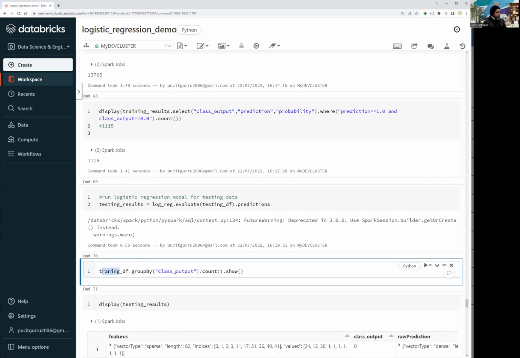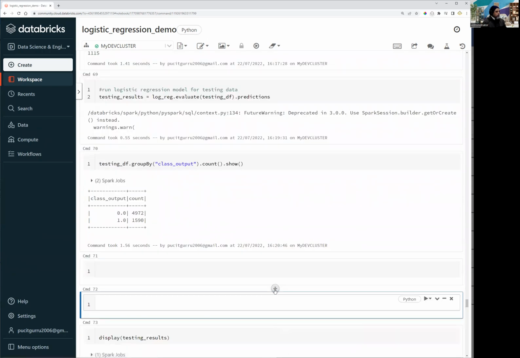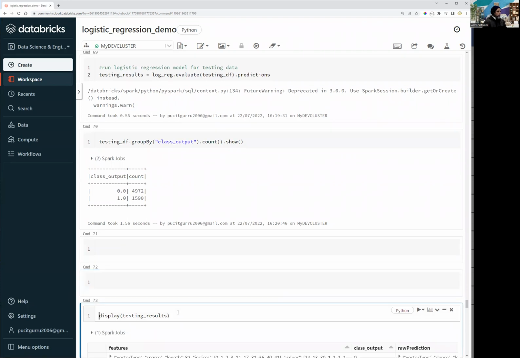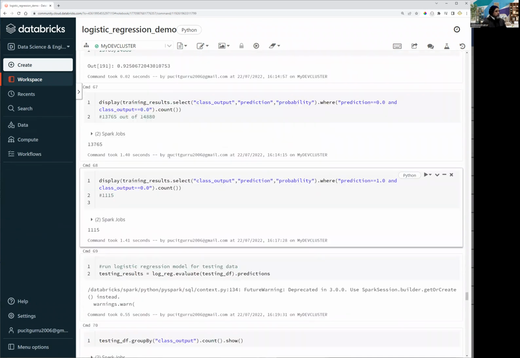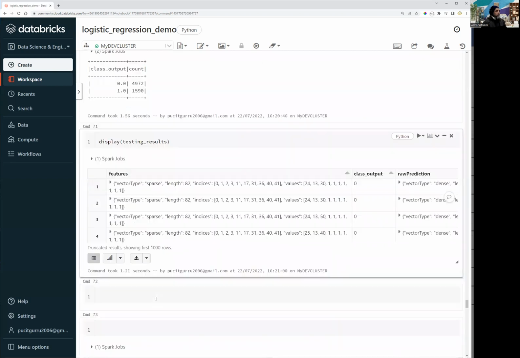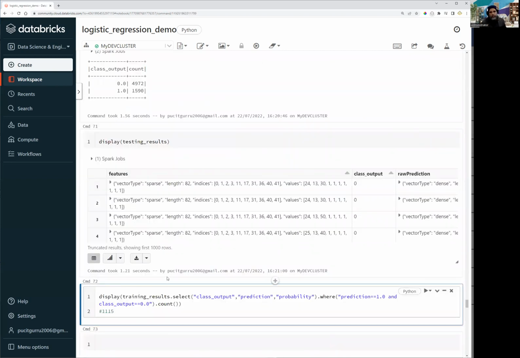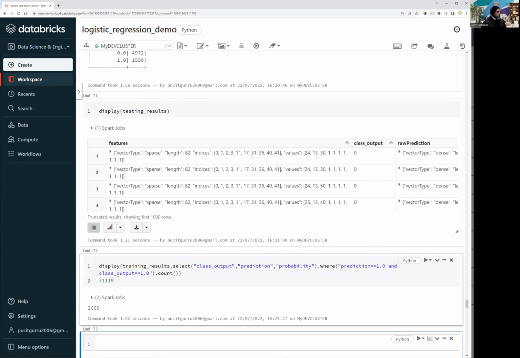Obviously I'm now using testing, so I'm going to use testing DF. I first want to show you the total number of records which we are using for our experiment. Let me show my testing results, and I'm going to copy this cell. You can see our testing data set is the 20%, so it's going to be less. Now I'm going to first check the accuracy of my class 1, where the actual value is 1 and we are predicting 1. How many records are we getting? You can see we are getting 2669.